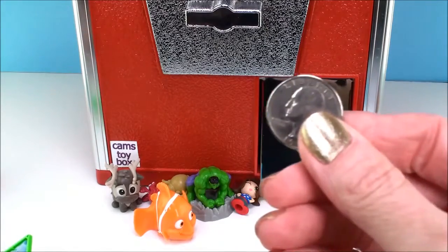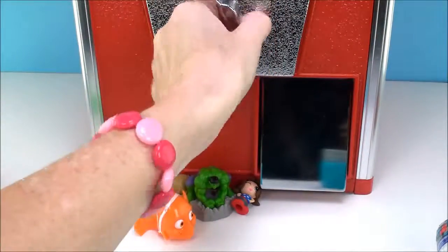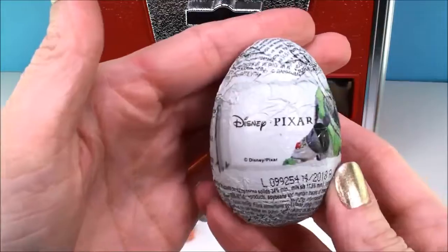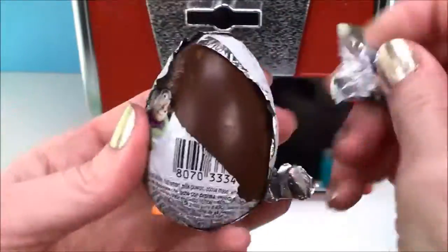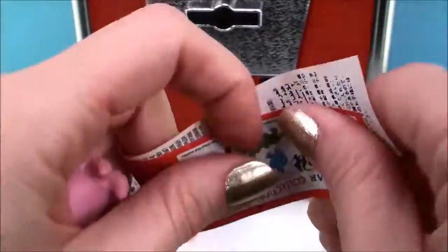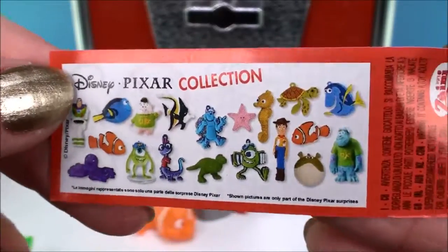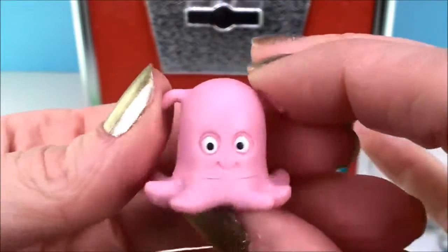Okay, I only have two coins left. One, two. Let's see what our last surprise is — oh, I'm so excited. Oh, it's another chocolate surprise egg, and it's from Disney Pixar with Buzz Lightyear on it. To infinity and beyond! Let's see what's inside. Delicious chocolate. And who is inside? Oh, it's Pearl — some Finding Dory. We got a lot of Finding Dory toys today. That is so cool. I wasn't even expecting that. A flyer. And here's Pearl. Isn't she cute?